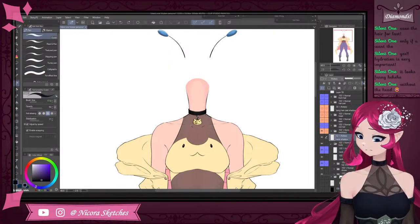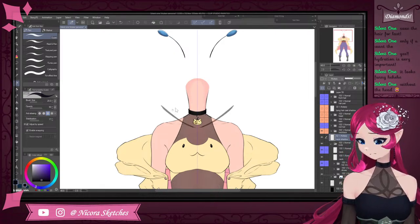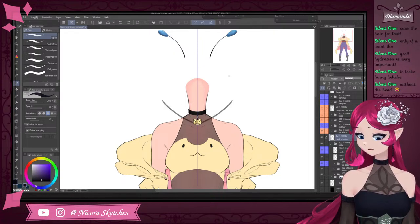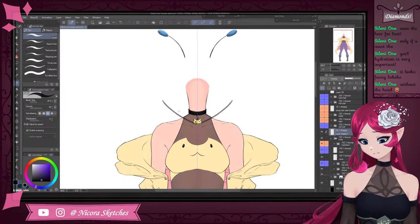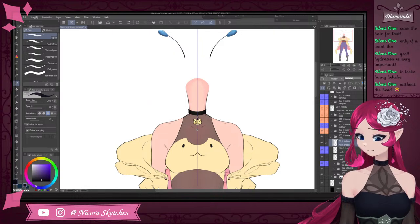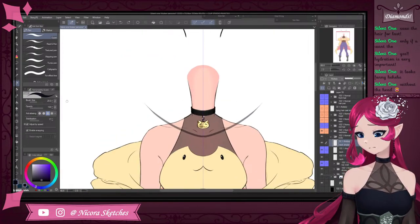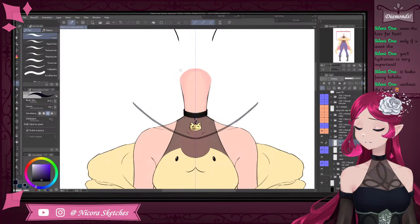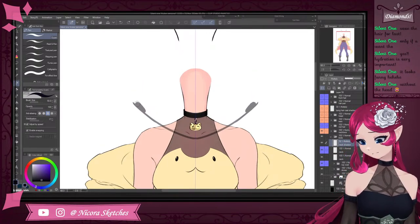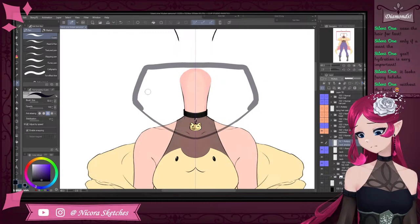Hold on. Oh, yeah, never mind. Symmetry tool. Come back here. Oh. Necklace, you should also be in body. Okay. Oh, my brush is at 90% opacity, just lovely. Make sure it covers the whole neck peg as well.